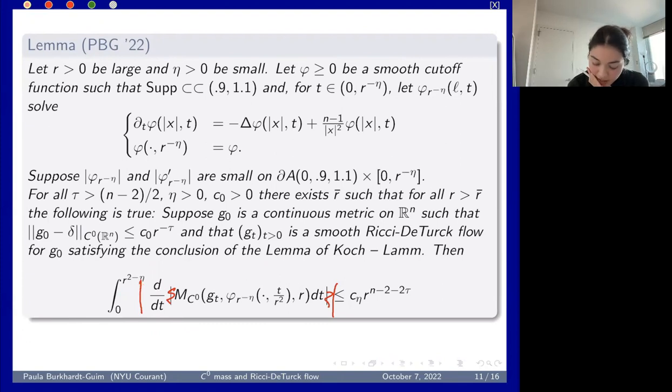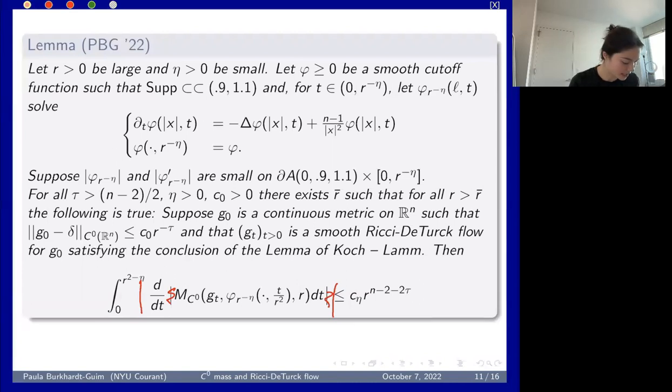Okay. So in other words, I want to know, well, if I have some nice monotonicity result for my C0 local mass at a positive time, how can I turn that into a nice monotonicity result for the initial data? And this is saying, well, if you couple this local mass with the correct evolving test function, then the distortion is going to be nicely controlled. Okay.